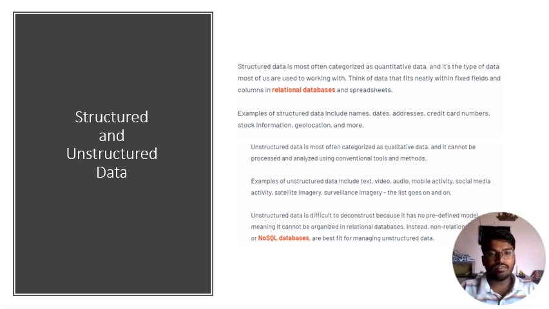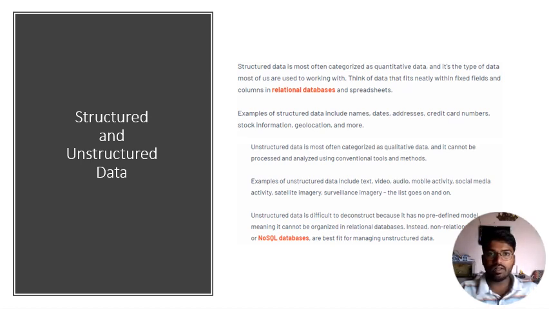Unstructured data is difficult to deconstruct because it has no predefined model, meaning it cannot be organized in a relational database. Instead, non-relational or NoSQL databases are the best fit for managing unstructured data.